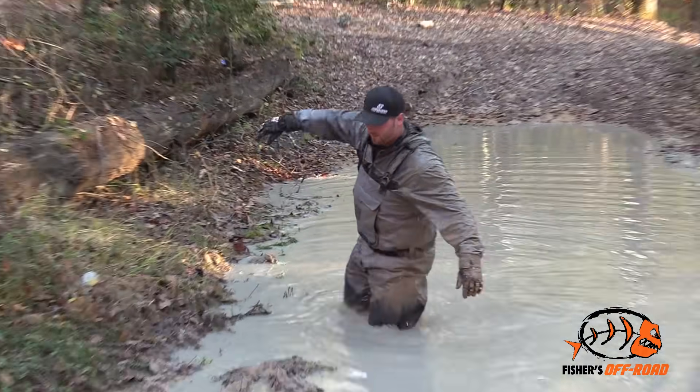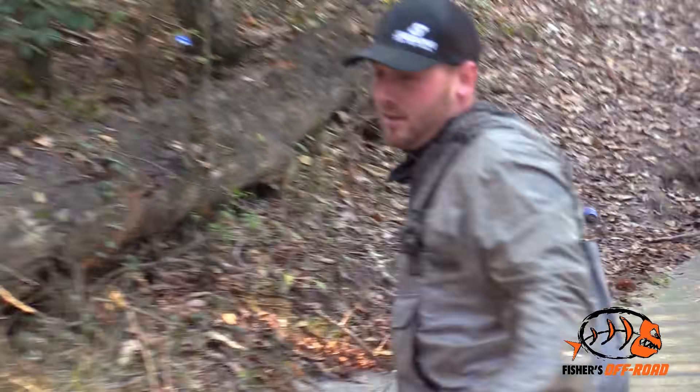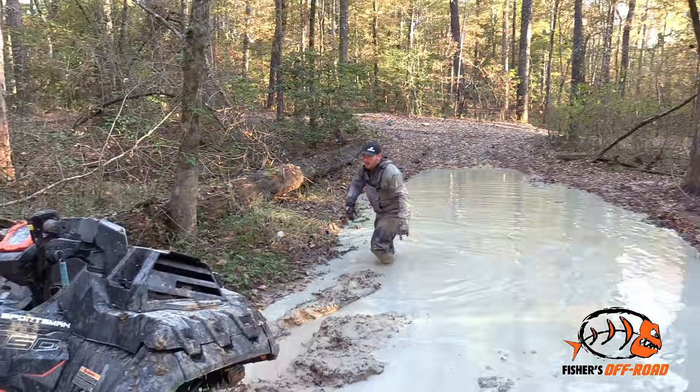Some people are like, well, I like to throw a stone in, or I'll take a stick and walk around and probe the outside of it. Unless you have a pair of waders — like yesterday, Justin was with us from Gator Waders. We actually physically walked into a couple holes just to see how deep they were. And then there was one hole that we didn't walk into that didn't look bad at all that ended up biting us.